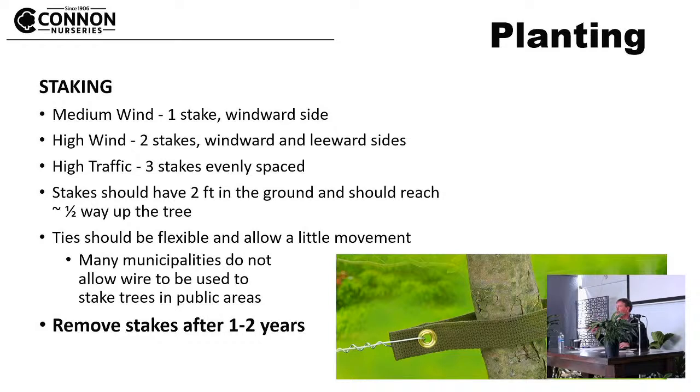And just so you know, municipalities and public spaces rarely would let you use wire. So you have to be looking for some kind of a non-wire version. I think they're afraid of poking people in the eye. Stakes should be removed after 1 year because you've got enough roots to support the tree. Let the tree grow without the stake on it. So 1 to 2 years, get those stakes out of there.